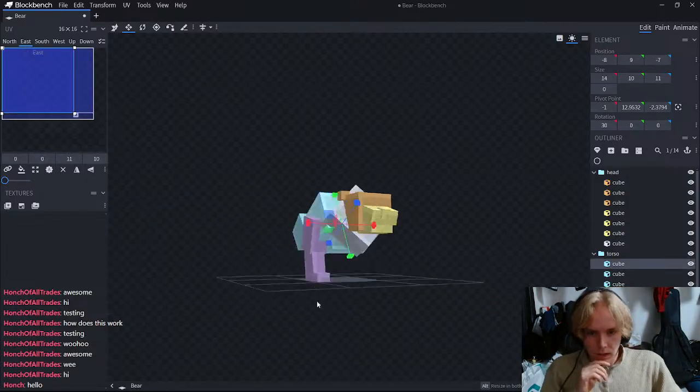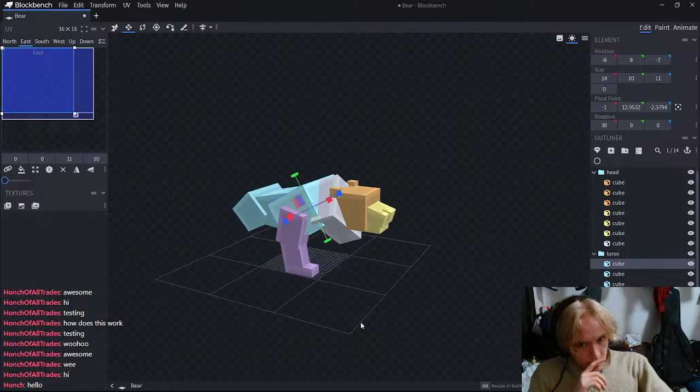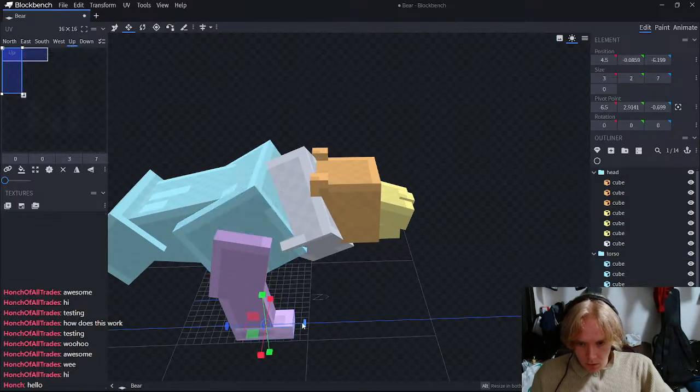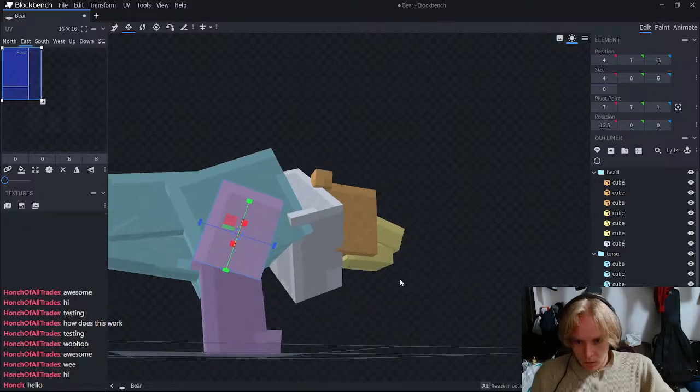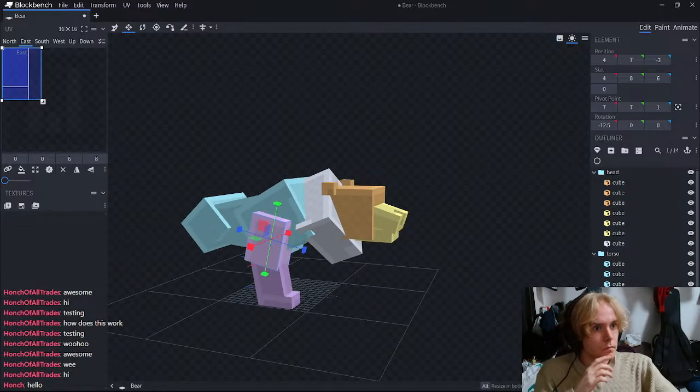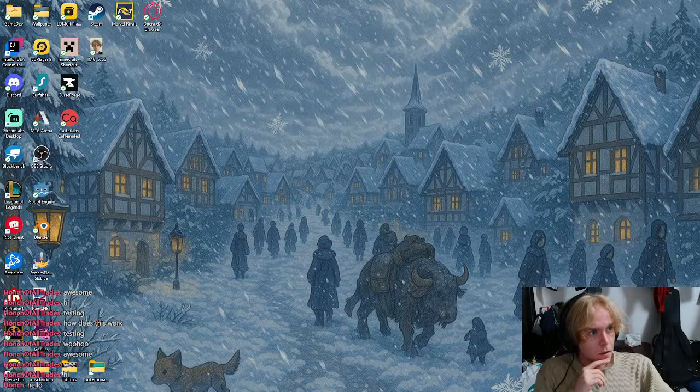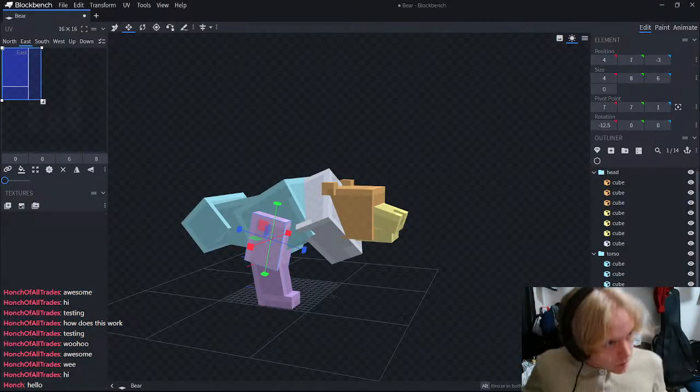Yeah, the fatter leg definitely looks better. I can't seem to get this foot right, but that's okay for now. No. Cannot seem to get this foot right. Okay.